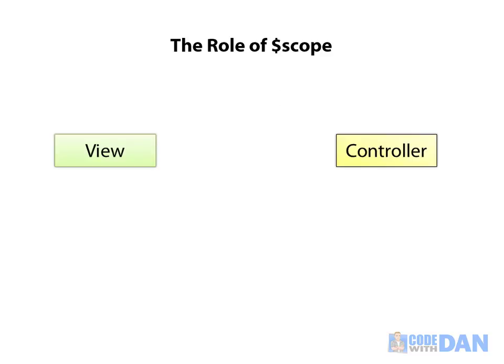Now, the role of scope is to really act as the glue between a controller and a view. The controller is the brain, and it can do some business logic, it can get data from different sources and things like that, but it has to store that data somewhere. Well, you could store the data just right in the controller, but what we're going to do is have an intermediary, or a middleman you could say, which is going to be the scope. So this $scope is actually a key word that AngularJS understands out of the box. In fact, you don't want to call it something else. You'll see as we go through some of the demonstrations coming up.